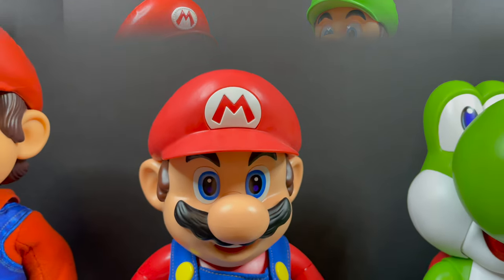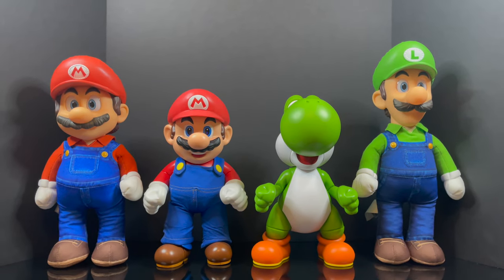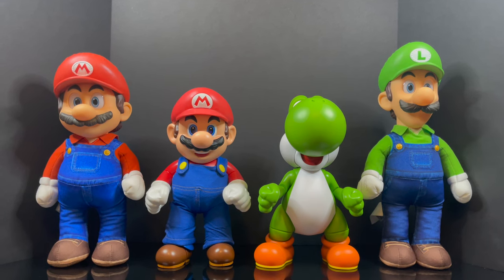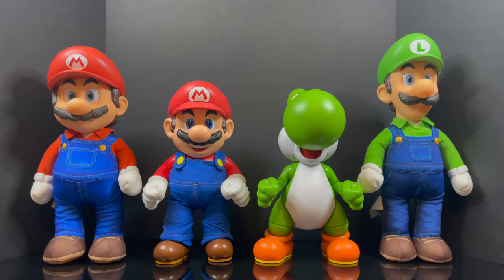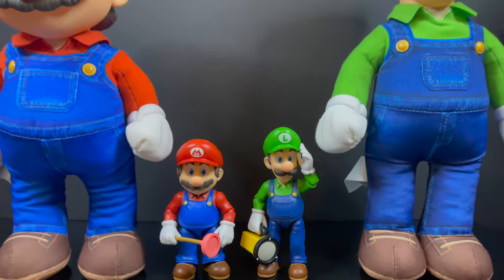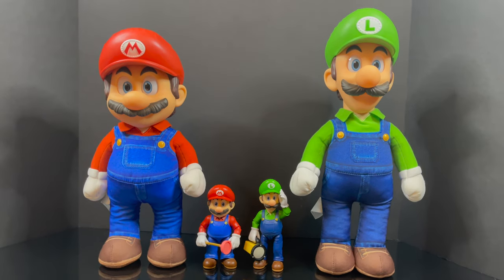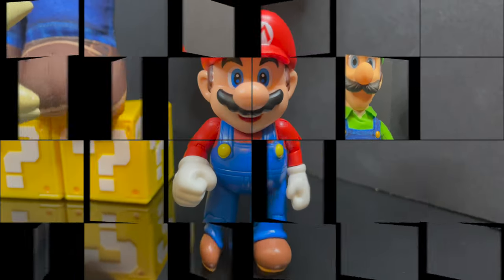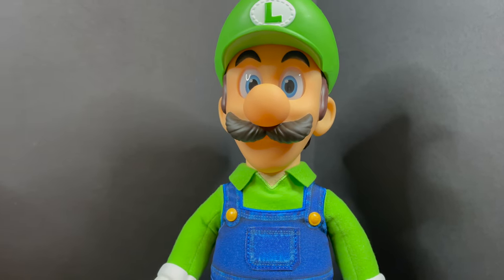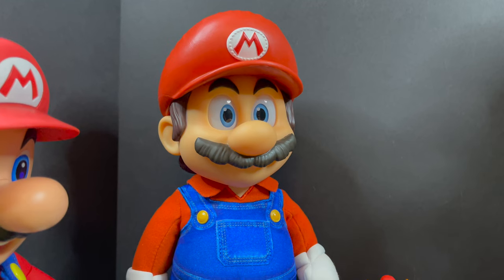And to look at them in size correlation with the Itzumiya Mario and the Let's Go Yoshi — they're much taller than those figures. Here's where I think this will fit better with the kiddos. You're not going to spend an exorbitant amount of money on toys that can break, especially the electronics. So for parents out there, wink wink, this might be the way to go. And then just to see the Jax Pacific Super Mario Brothers movie offerings in the six-inch form as compared to these 14-15 inch figures — it's kind of like they just upscaled them in many ways, especially with the plastic head. So they're cool either way. That will wrap it up for my early look at the brand new Jax Pacific Super Mario Brothers movie 15-inch Mario and Luigi plastic plush toys. It's nice that they are articulated, it's really cool that they stand, and there's not a whole lot to break on them.